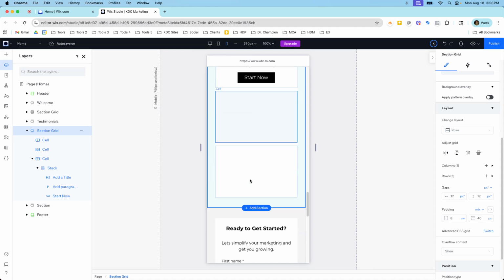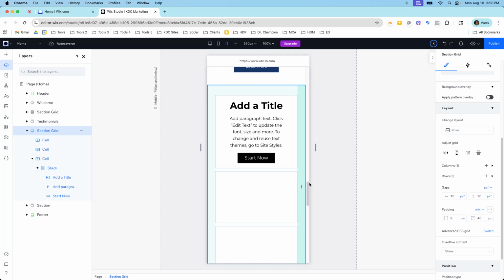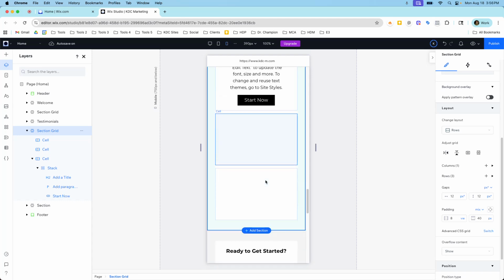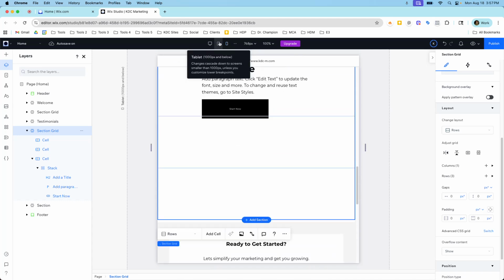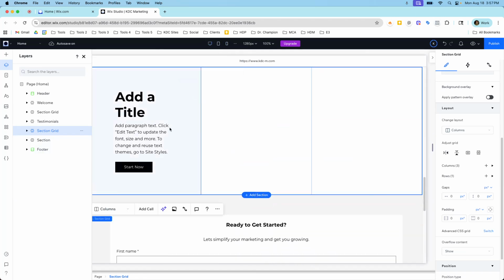So responsive AI will get you most of the way there. But again, the more you know how to customize these sections for the different breakpoints, the better your designs will be. And sometimes it just takes some understanding of what it's actually doing and where you need to click to edit which section and padding and gaps. And that's a lot of Wix Studio, is making sure you're editing the right element.